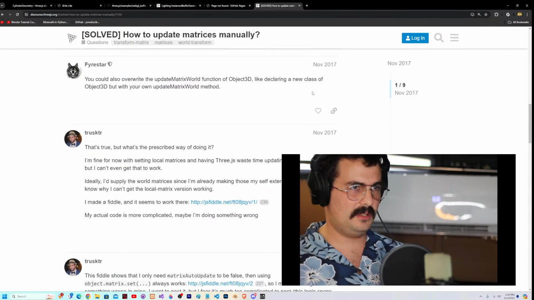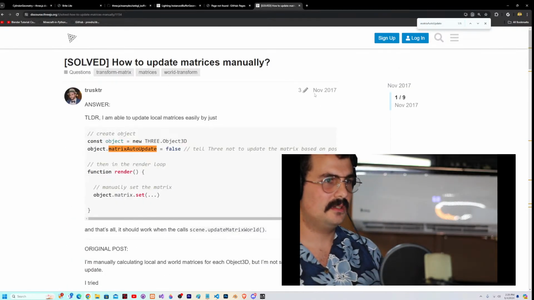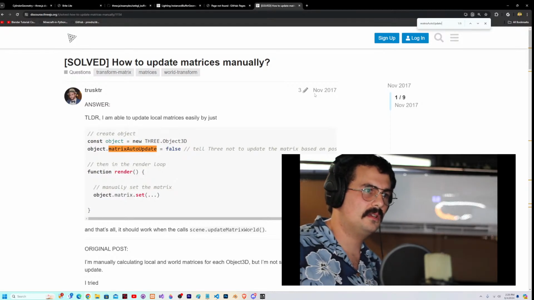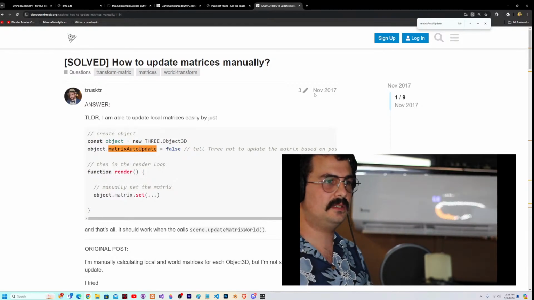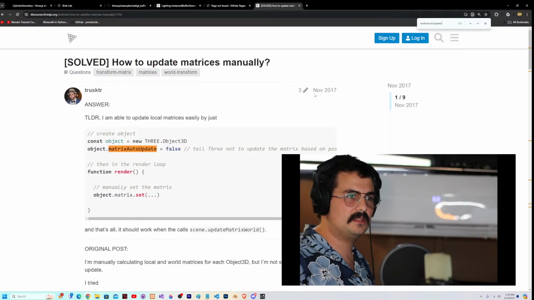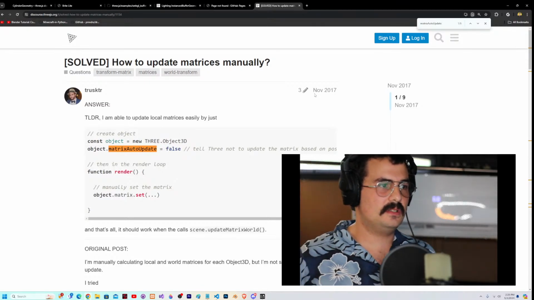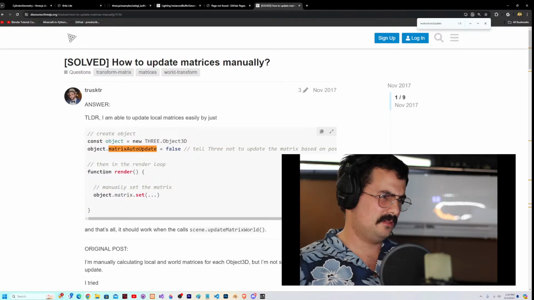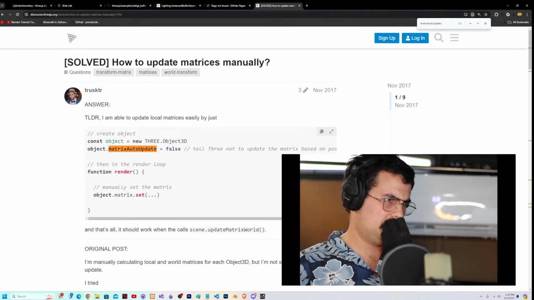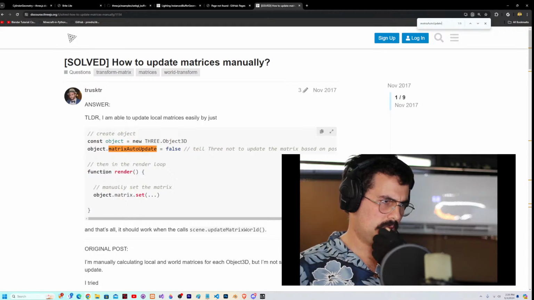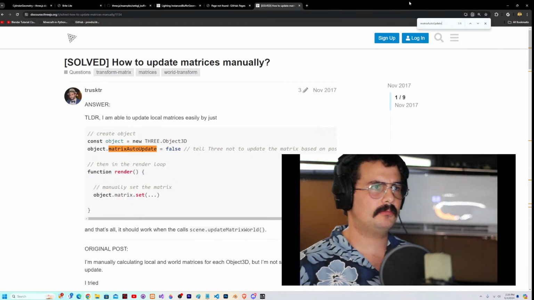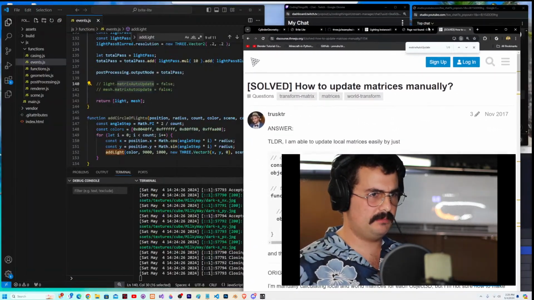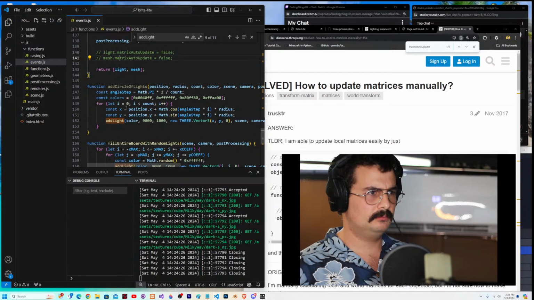Where is it mentioned? I'm able to update local matrices easily by telling the Three object not to do that. So you can manually set the matrix, huh? And I guess that's different than the position. Let's try it.